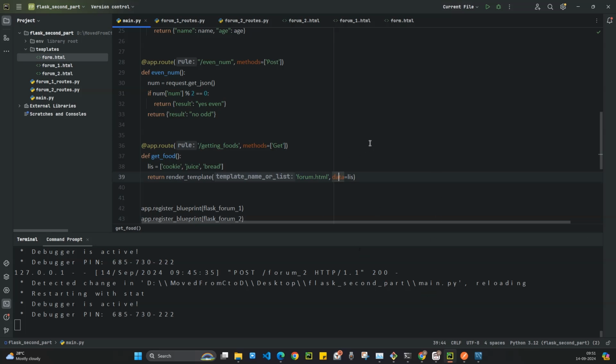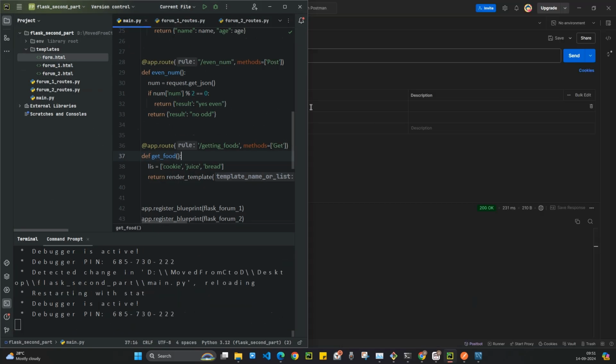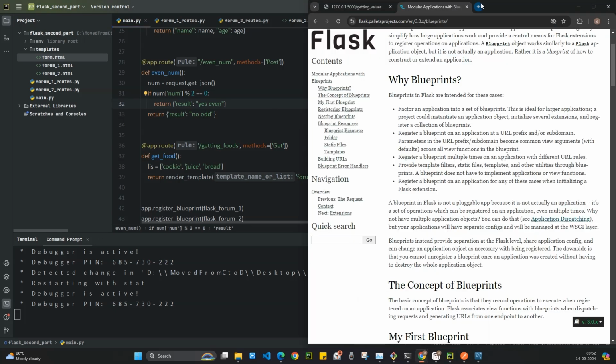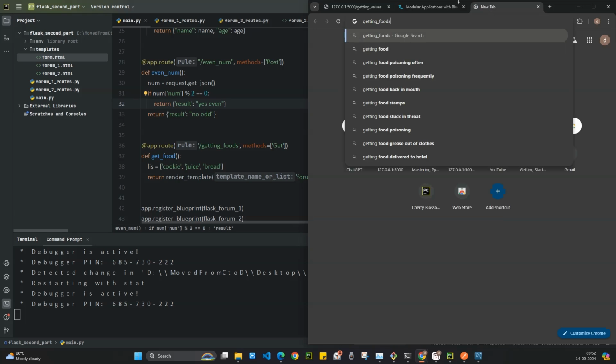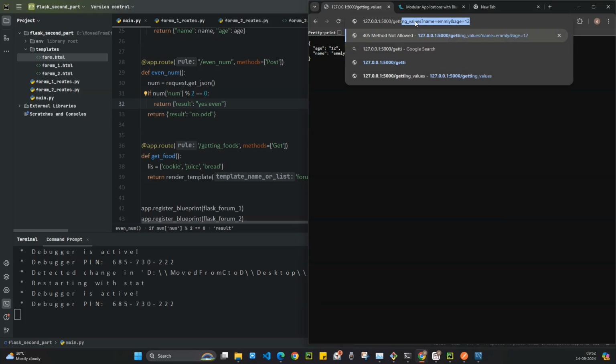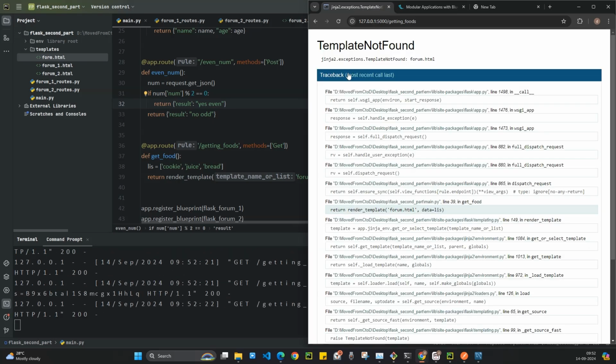So let's have a quick demo. Okay, let's see, form.html template, not form.